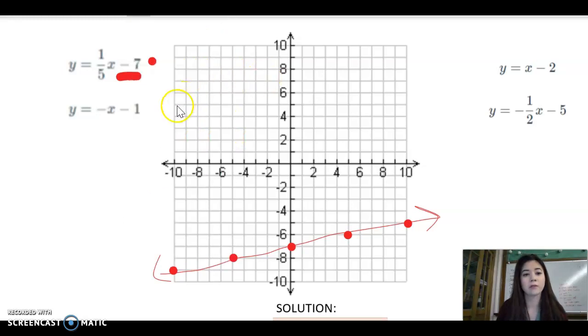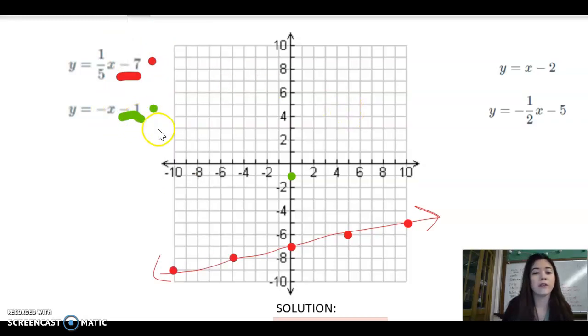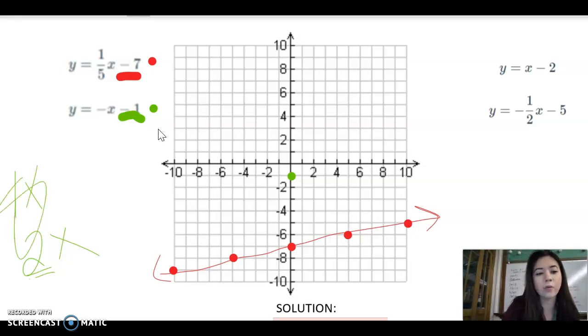Okay, next one. So we have -1 as our y-intercept. So again, same thing, that is our starting point. On the y-axis, we start at -1. And then my slope here is negative nothing. There's no number there. What I want us to remember is that if I gave you 2x and asked how many x's that is, we would say 2 x's. So if I just give you an x, how many x's is that? Well, that's 1 x. So there's a 1 in front of that x that we don't see.